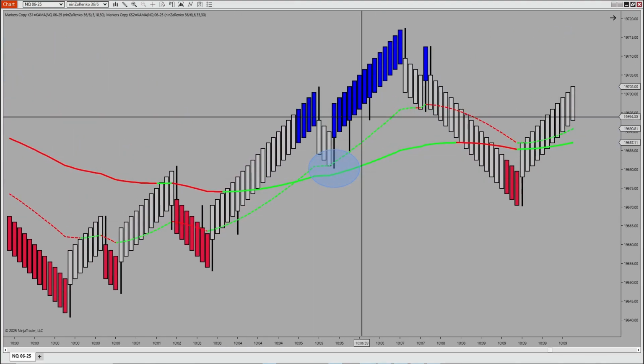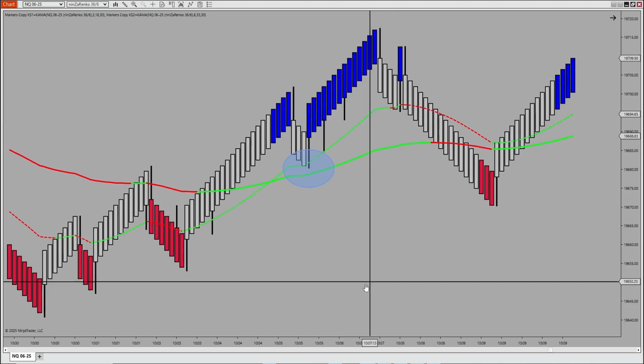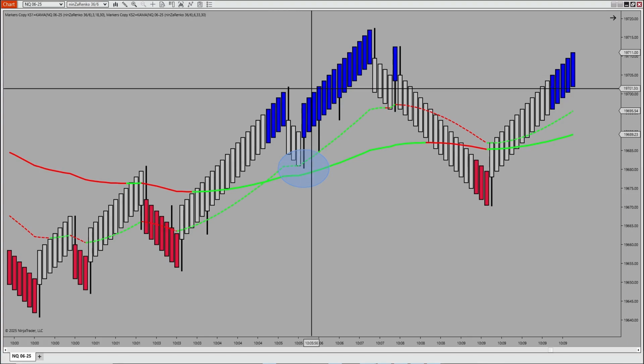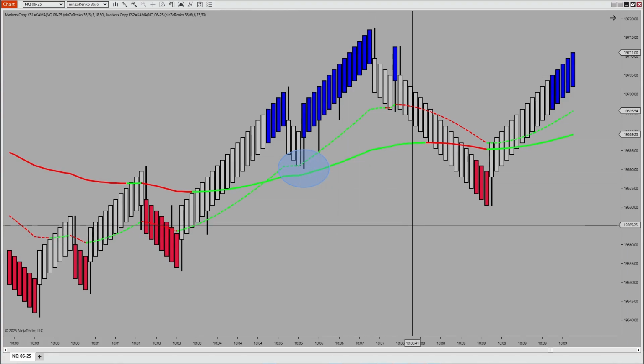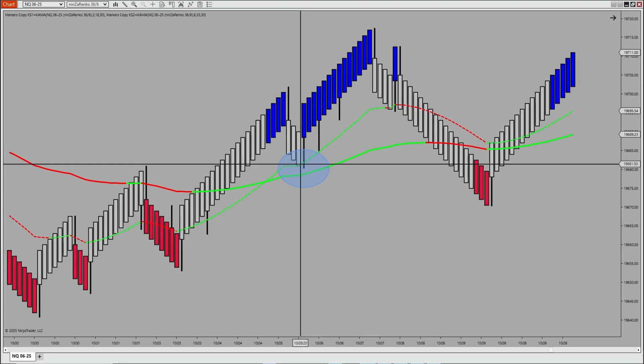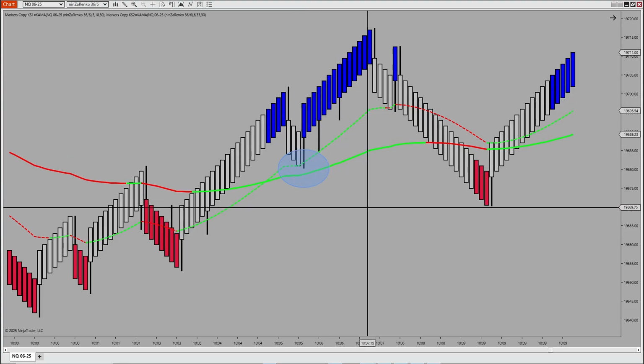Okay, here's one to the upside, and again it closed, just got right underneath it. I said in the live room this morning that I would have passed on this one because it really just closed right there on the 36, but again, I'll still count this because some people may have taken that.